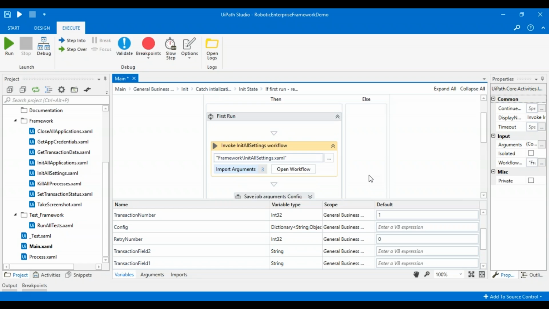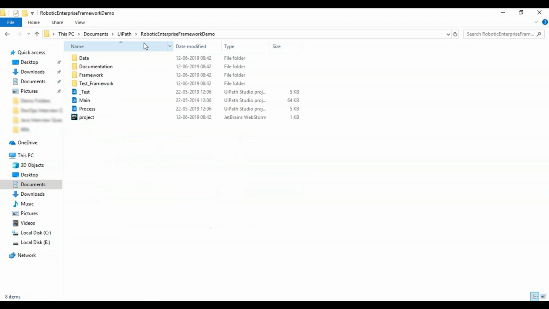So you basically don't have to change anything in this particular file when you're working on your business process. It's going to be the same for each and every business process, and you don't have to configure much about it. As I was talking about the configuration file, before I move forward, let me just open the configuration file and show you.